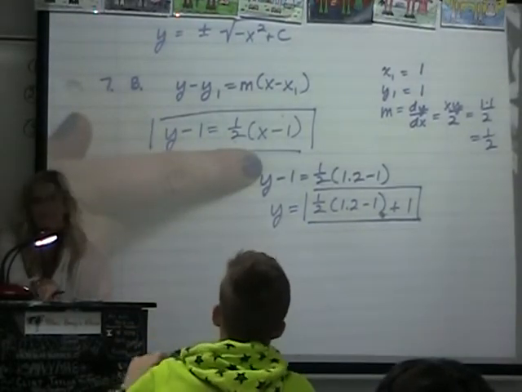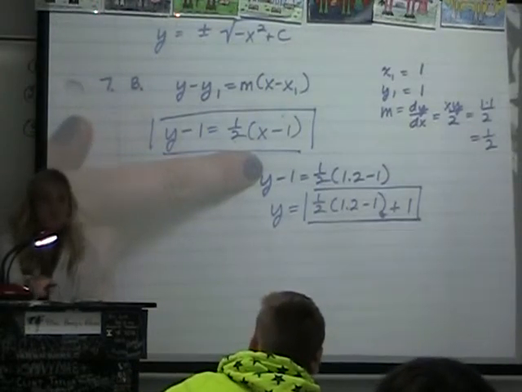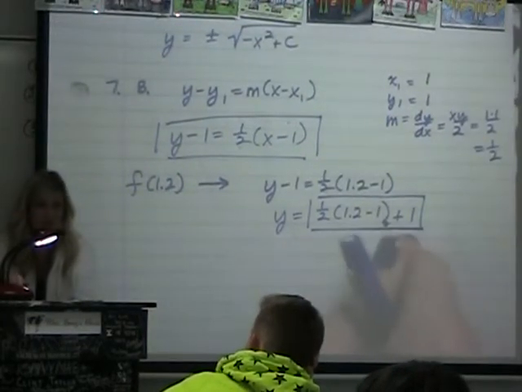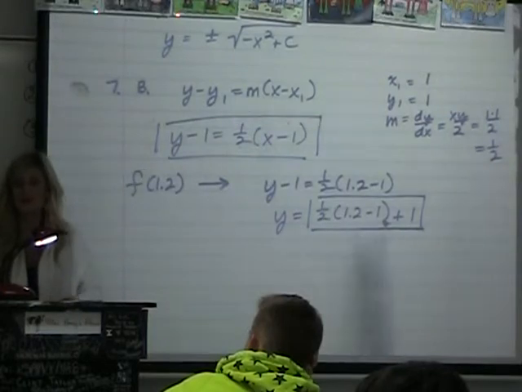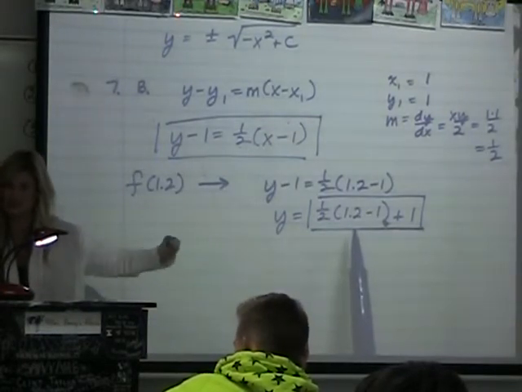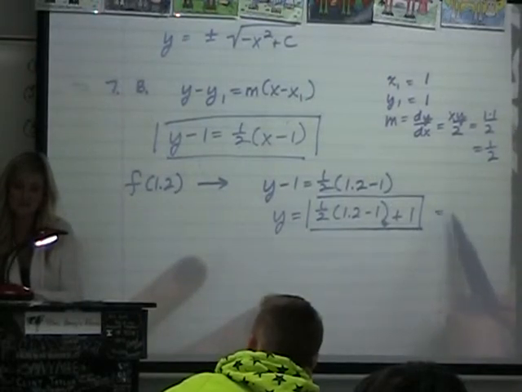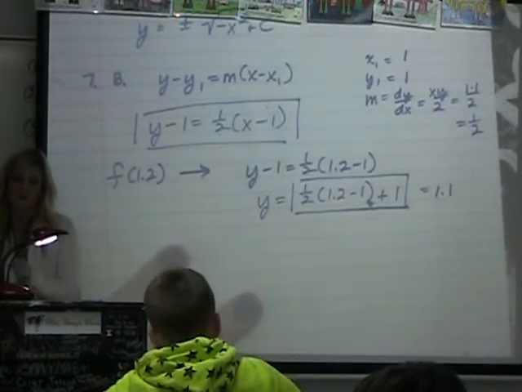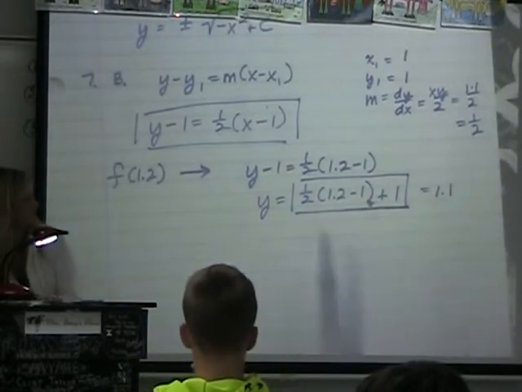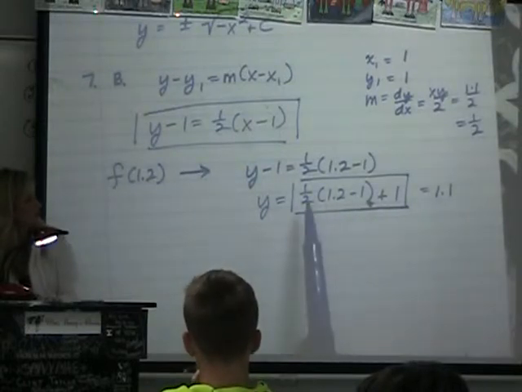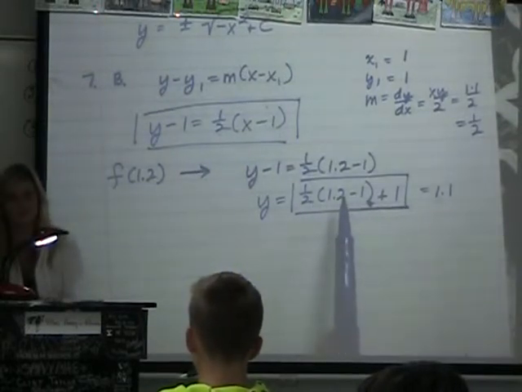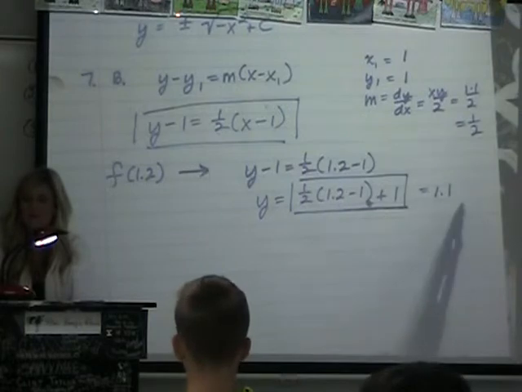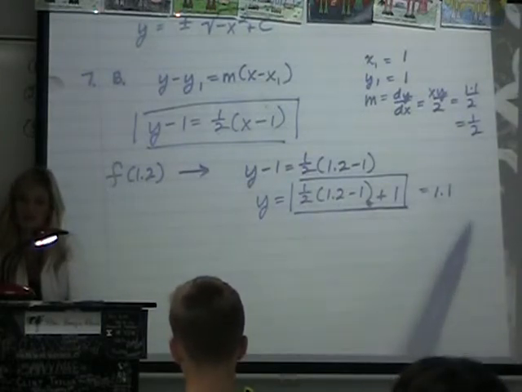Now if you do this, you don't get full credit for this line. But if you get y by itself and you just didn't simplify numerically, you have to get full credit for that, okay? Turns out, we're going to figure out what that is because we need it later. We need to know the numerical value later. So if you do this computation, it turns out to be 1.1. Because this is just 0.2 times a half, 1 half times 2/10 is 1/10, and 1/10 plus 1 is 1.1. Again, they have to give you full credit for this, but we're going to be using this value later. That's why I had you go ahead and compute it.